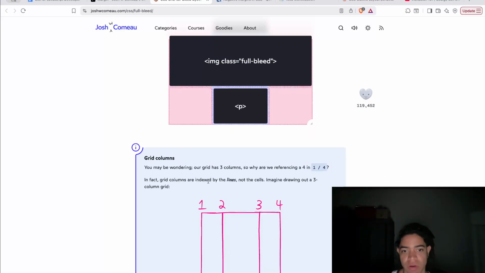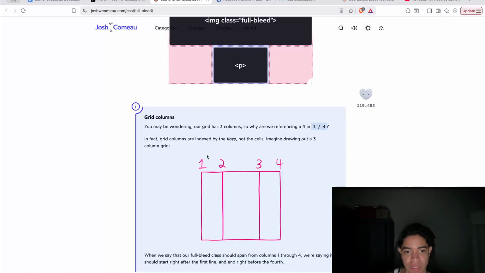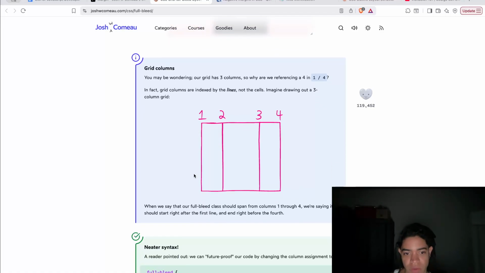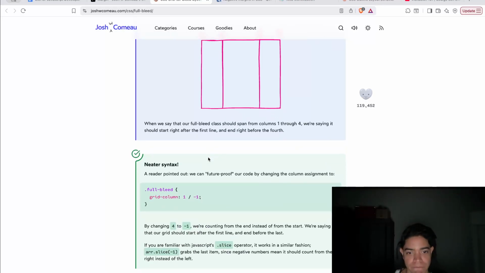You may be wondering, our grid has 3 columns, so why are we referring to 1 and 4? In fact, grid columns are indexed by lines, not cells. Imagine drawing out a 3-column grid with lines 1, 2, 3, and 4. When we say that our full bleed class should span from column 1 through 4, we are saying it should start right after the first line and right before the fourth one.